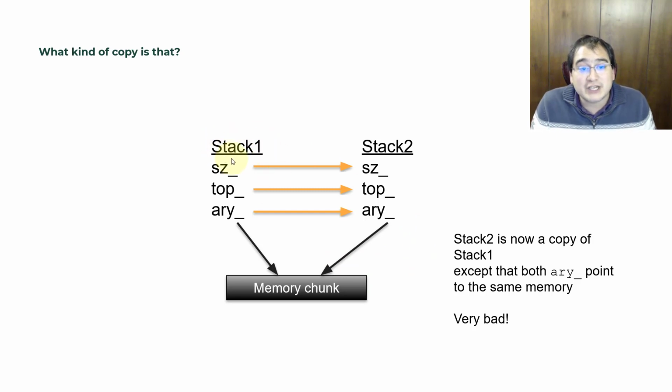So when you push onto this stack, this stack's array will also be changed, which should not be the case. When you make a copy of a stack, you should have an entirely independent stack that doesn't have this weird connection to the stack that it was copied from. This is the big problem with this implementation of a stack.